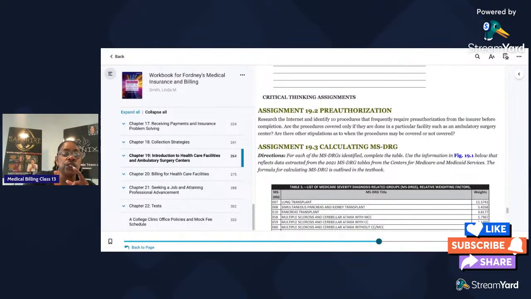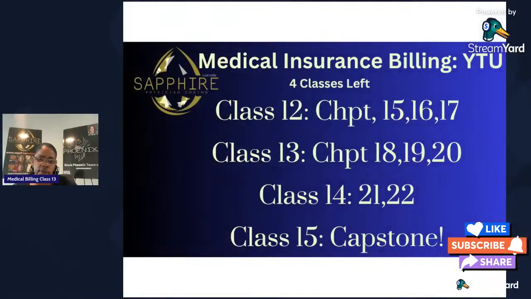I'm thinking that you're going to need more than 2 hours for 18, 19, and 20, because this is you getting down to the end. What I said, 17, 18, 19, and 20. These 3 chapters are a lot harder than the ones that you just went through because they're putting everything in here almost in a nutshell. Chapter 14 is going to be your 21 and 22. Your 21 is that job course thing that I said I was going to go ahead and do. And the 22 is pretty much a couple of tests that they have in there that we're going to go over. That's class 14 for Monday.